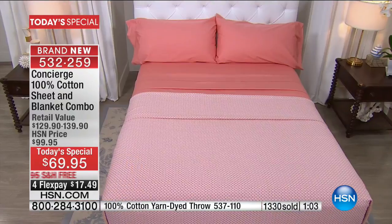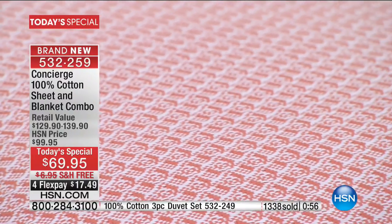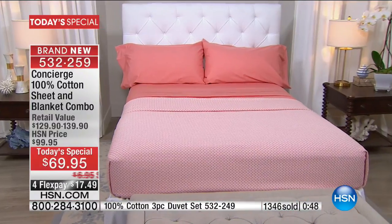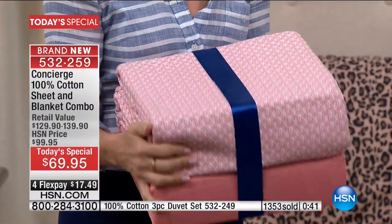We've only got about a minute left in our launch presentation, but we're going to stay a few more moments. I want you all to see coral, because the way it's going, coral is going to sell out at our launch hours tonight. If you love this vibrant, bold, and yet beautiful color, this is our coral. It does come with the yarn-dyed blanket to go along with it — a tight, beautiful, wonderful cotton 100% weave. If coral is your color, if coral is your choice, tonight is going to be your only night to take advantage.